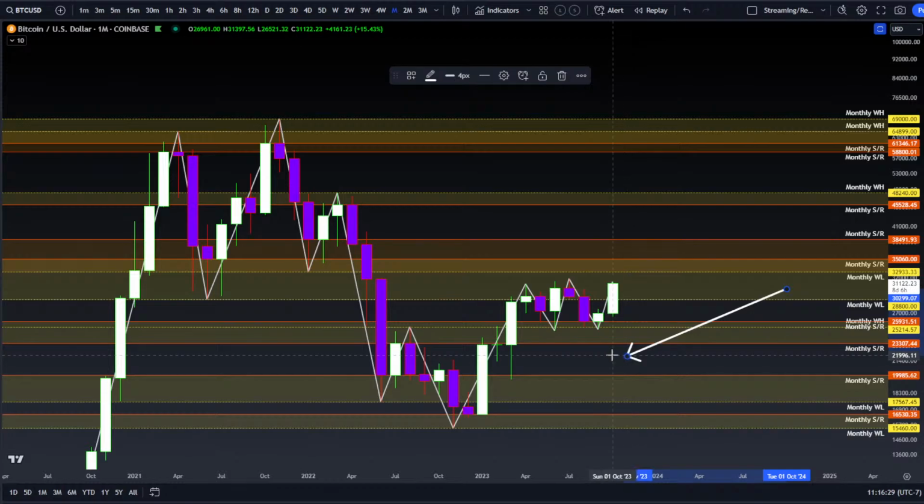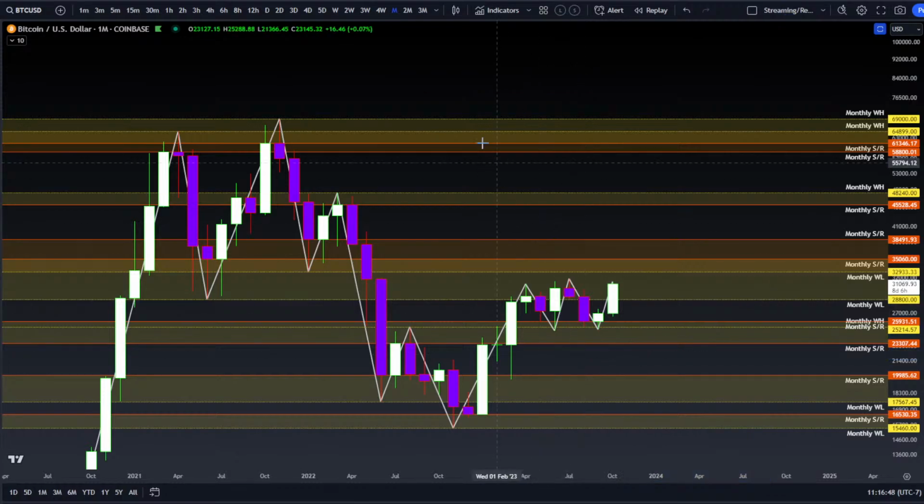All right, so I think that pretty much covers the macro here. The big areas to look for to the upside are breaching 31.8, then look to 32.4 to $33,000, and then from there $35,000. Above there, it's looking pretty good to at least test up to 38 to 40. All right.